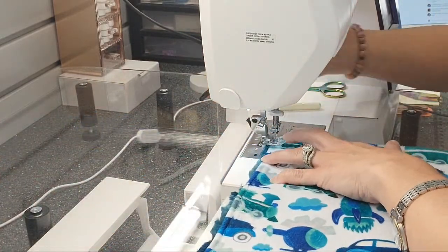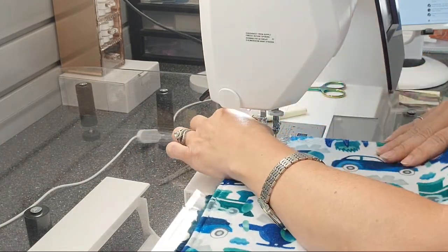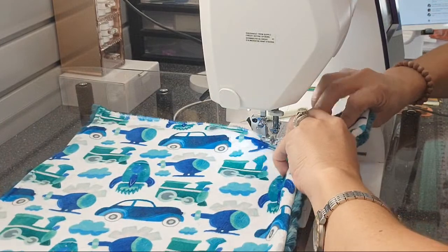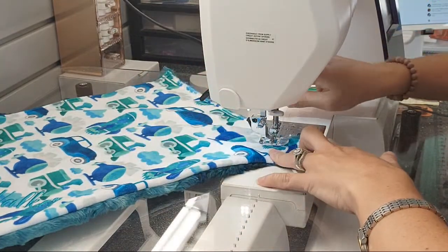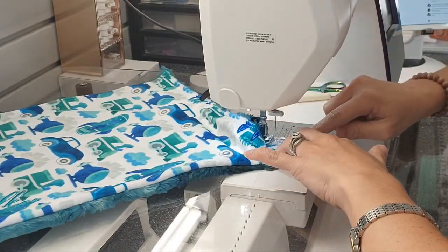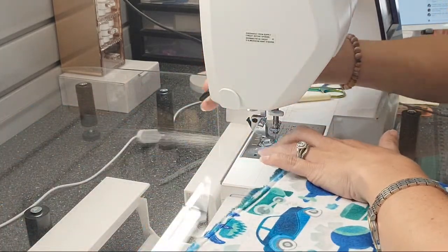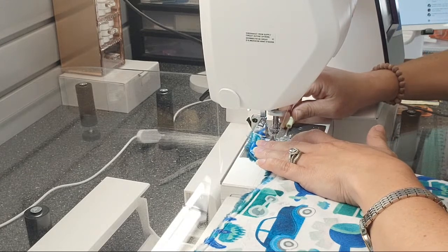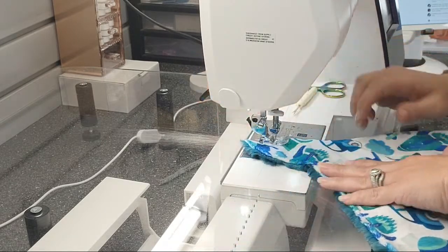And then I just turn it. I like to grab this and pull it through. And then I grab the corners. Straighten that out. Again, I like to count how many stitches I go up and then down. Same amount.